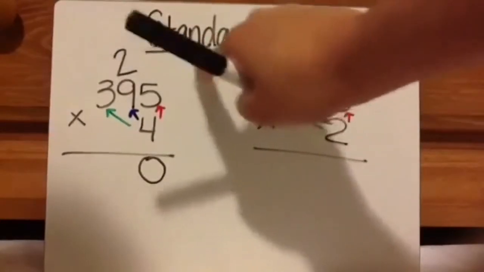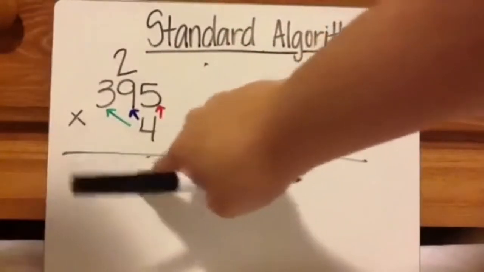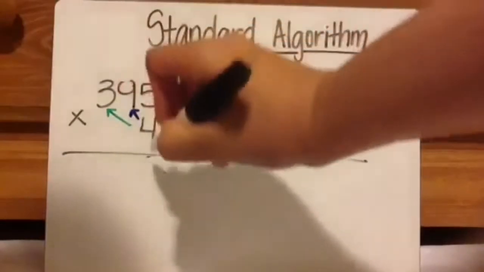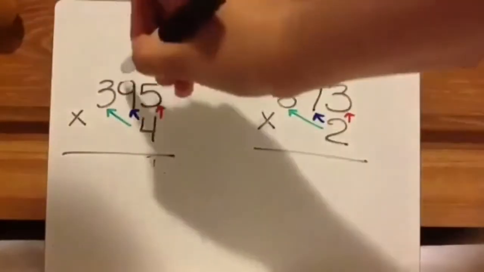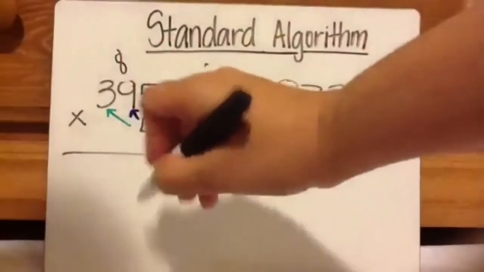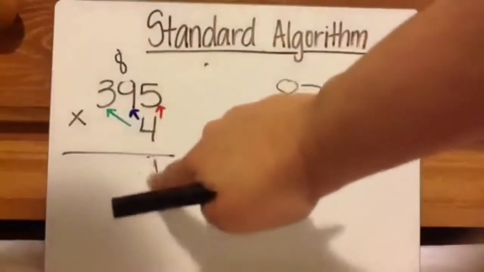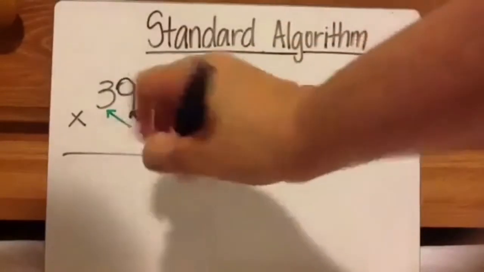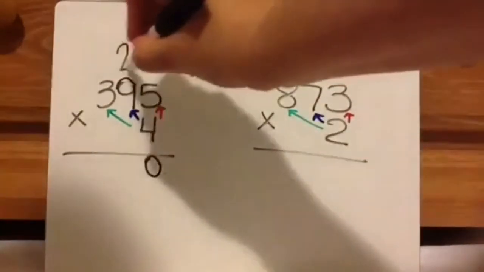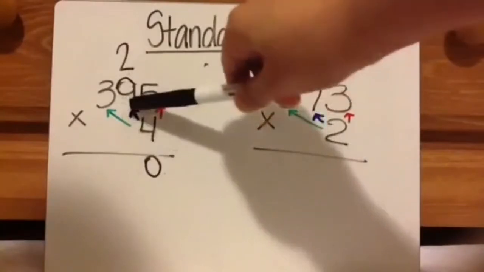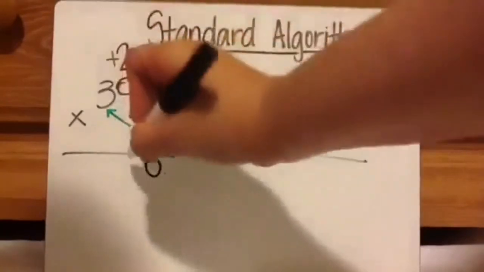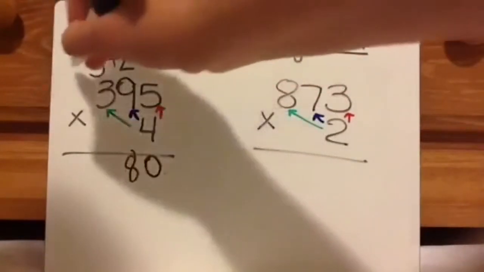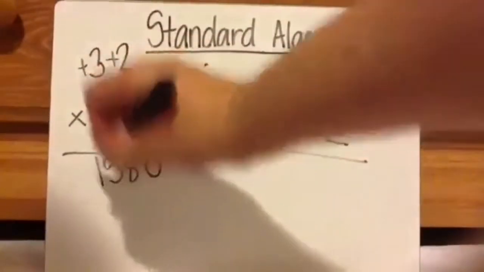A lot of people make the mistake of going backwards. Let's just say the answer is 18. You're supposed to do 8 and then carry the 1. A lot of people do 8 and 1 like that. Well, that's like saying it's 18. So just be aware that the 1's place goes down here. So put the 0 here and the 2 here. So 4 times 9 is 36, plus 2 is 38. 4 times 3 is 12, plus 3 is 15.